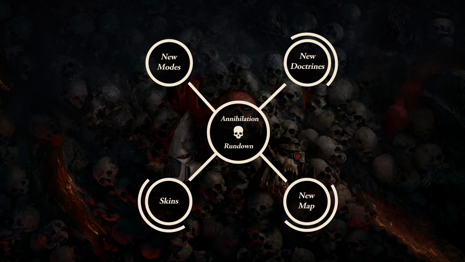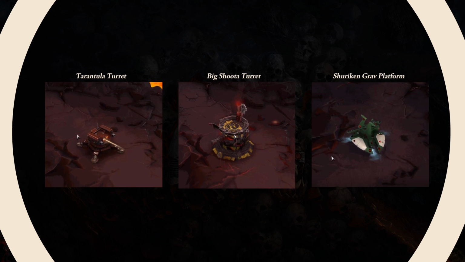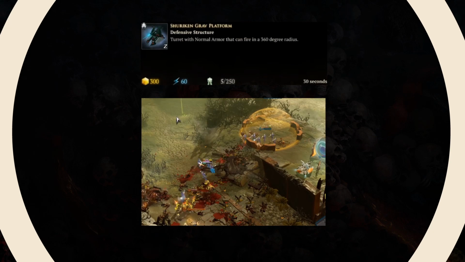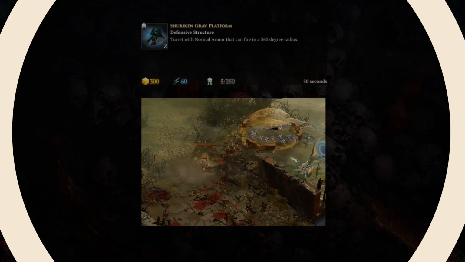Mentioning that Annihilation mode will have turrets, there are new doctrines involved with these turrets, which are called Tarantula Turret for the Space Marines, Big Shooter Turret for the Orcs, and Shuriken Graft Platform for Eldar. These are turrets which are buildable to defend certain areas of the map in all game modes. Yes, I said all, even in Power Core mode. With the price of 300 requisition and 60 power, your worker units can build these little guys to stop the early game harass and support your resources, or defend the high ground with a bit of firepower. It'll be exciting to see how players will utilize these turrets and how much it'll affect the current meta.